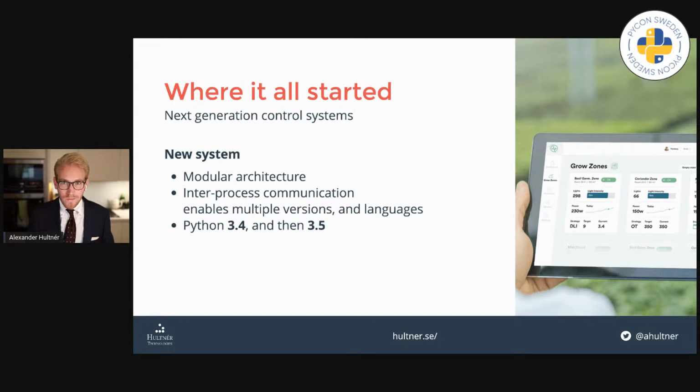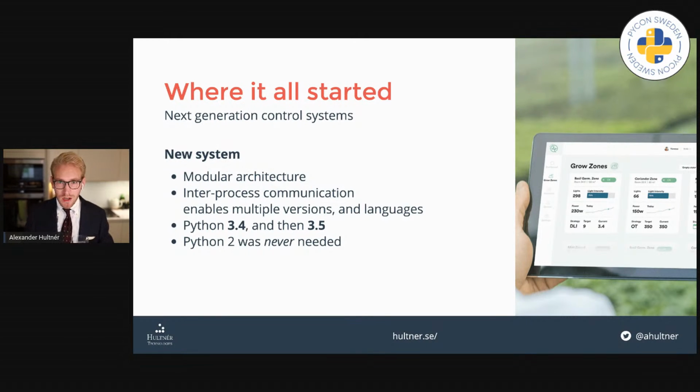So that meant that we could feel completely comfortable using Python 3.4 and eventually 3.5 once that was out. So it turns out that Python 2 was never needed. The small parts that did not work in Python 3 were either possible to completely remove, or we could quite easily port them to Python 3.